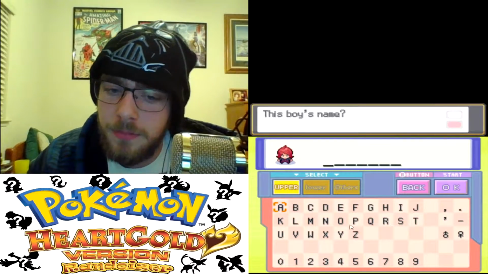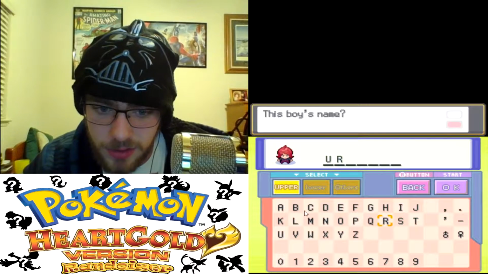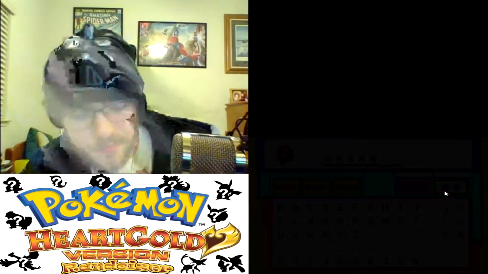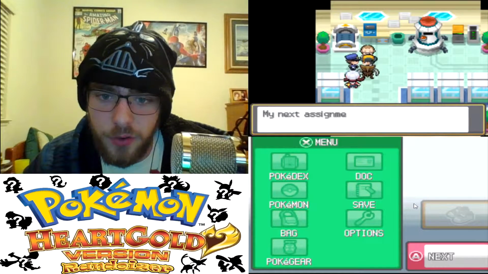Oh, what are we gonna name him? Let's name him Irvin, because I have no one else to pick, and I don't have anyone else. Like, he's gonna be my rival. Irvin is my rival. Irvin. I see, so Irvin is his name. Yes. Thank you for helping my investigation.